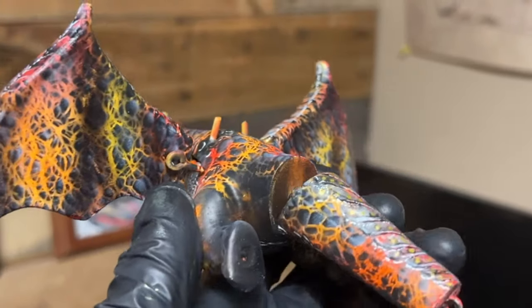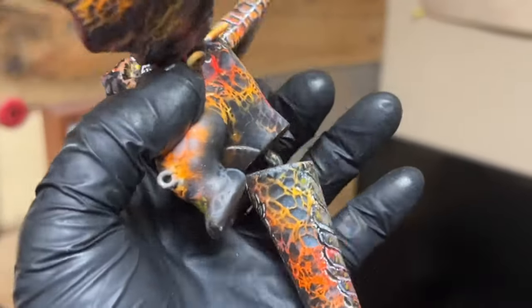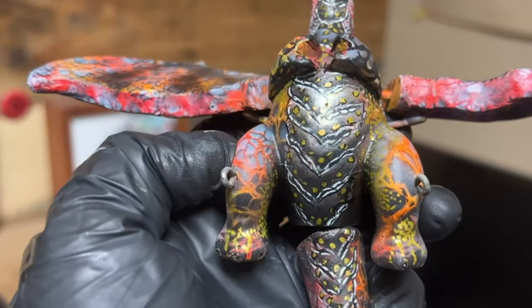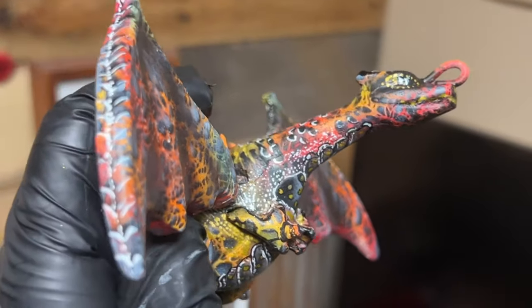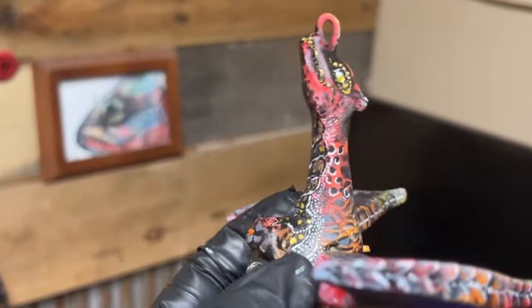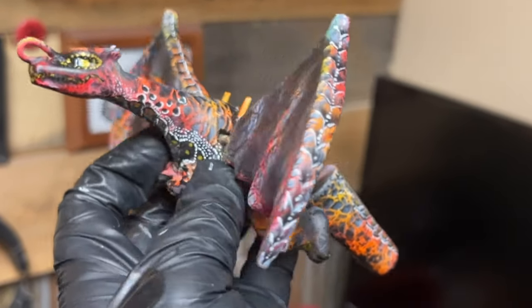Got lots of lava and depth on the wings. Got some armor plating on the tail and on the chest. Scaling on the wings.